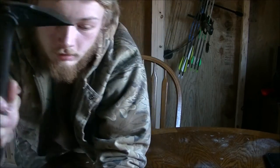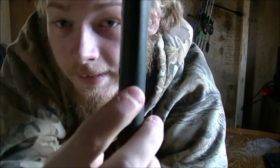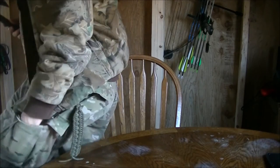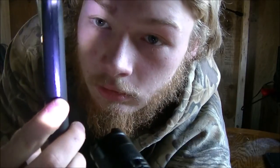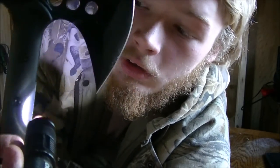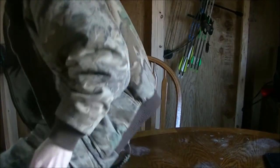The tang on this tomahawk comes all the way down to about here — it'll be hard to see on camera, so I'll get my flashlight out. Alright, you can see it now. That's the full tang of the tomahawk, and it's set with three screws — I think they're called star screws or something like that.